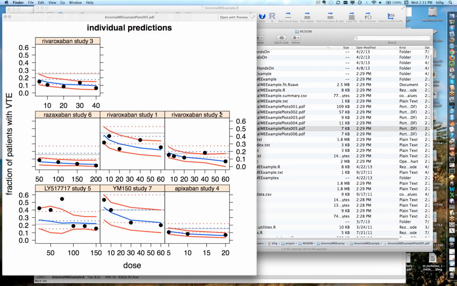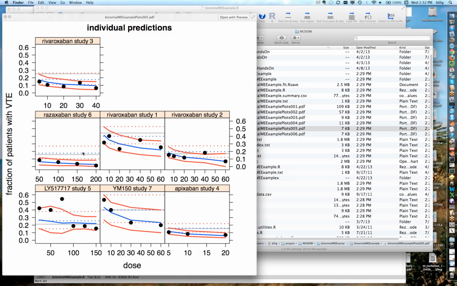Let me orient you to some of the way I set this up. The black dots here are all of our data represented as fraction of patients with the VTEs. I've converted back from the counts of VTEs so that everything's on a more comparable scale. So you can see the dose response expressed as a posterior median and 90% credible interval for our predictions. You can see this VTE data is somewhat noisy, but the model seems to largely capture most of this, with the possible exception of this guy wandering off here.